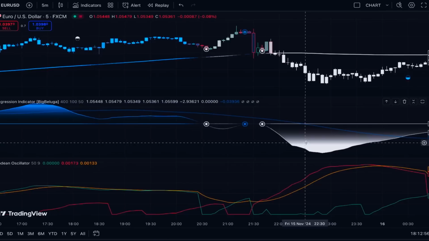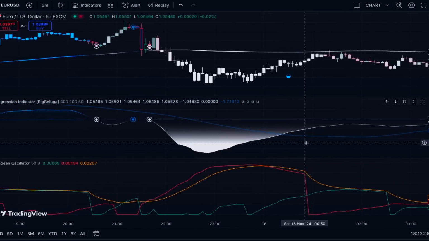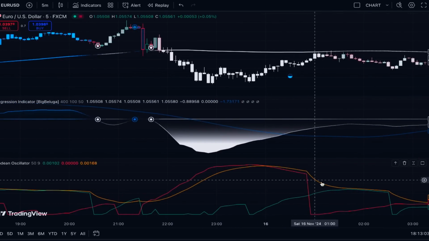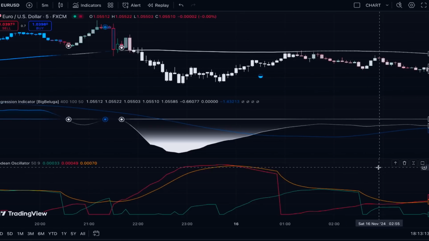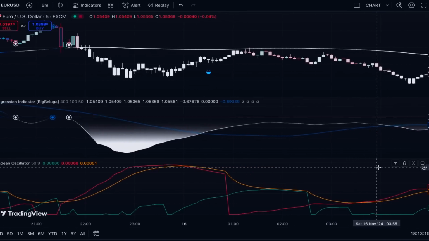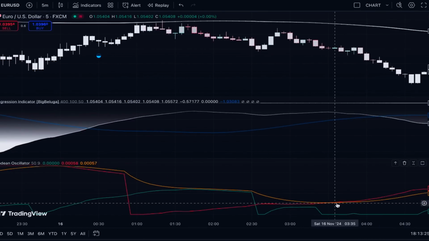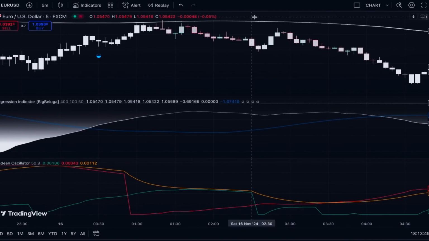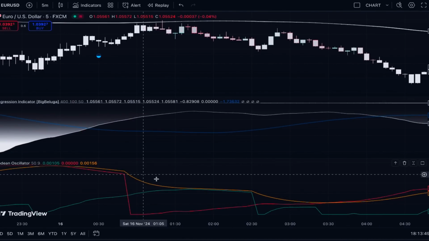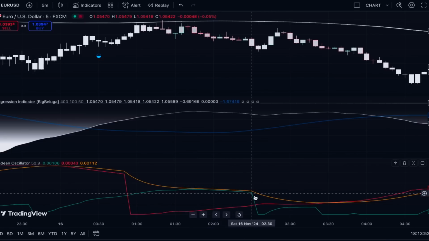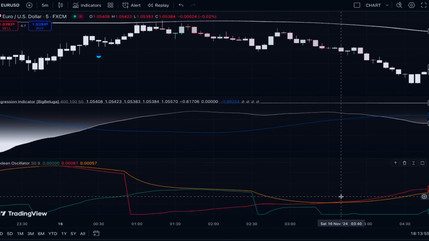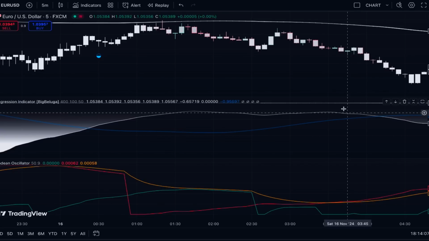You can clearly see that in times that the market is flat, this indicator is helping us to stay out of the market until a considerable momentum is building in the market. For example, here you can see that the red line crossed above the orange line after this flat market, which is also indicated here where the orange line was above the other two. And this sell signal here is also confirmed because you can see that the regression oscillator is below the center line.